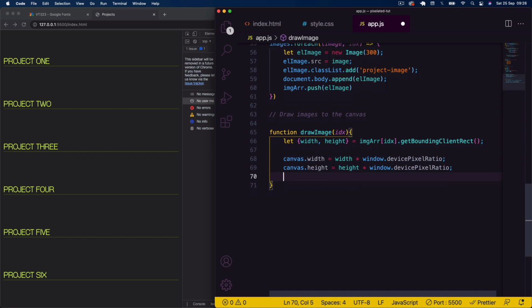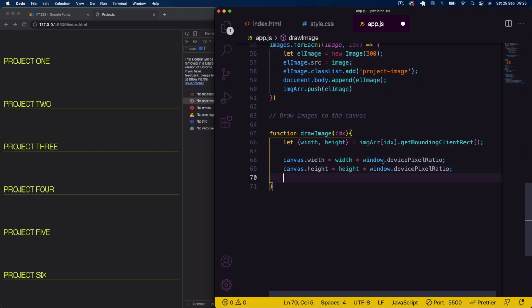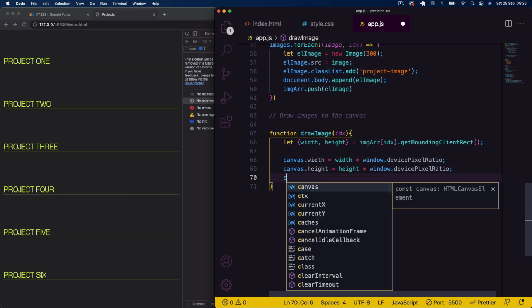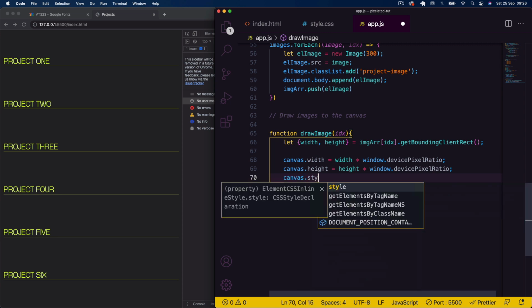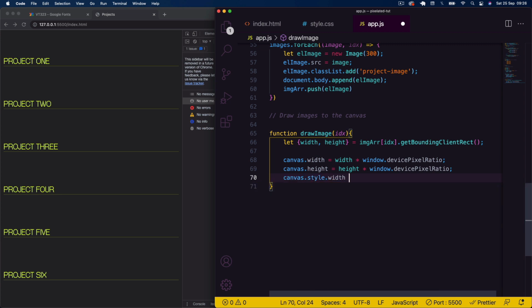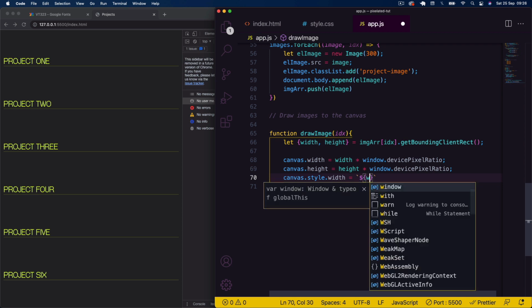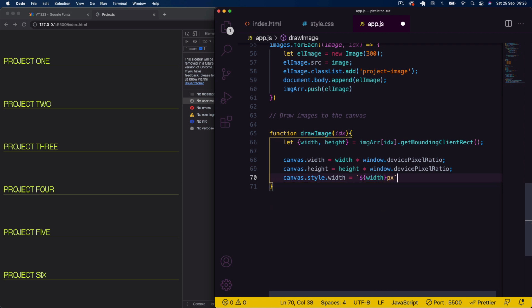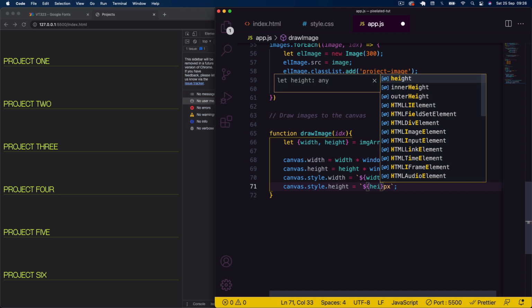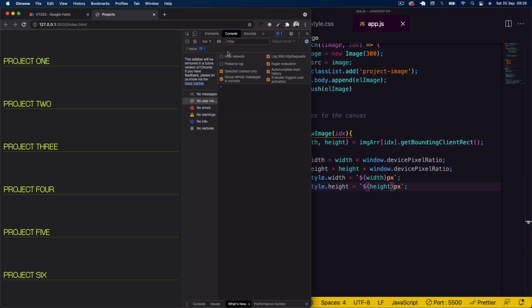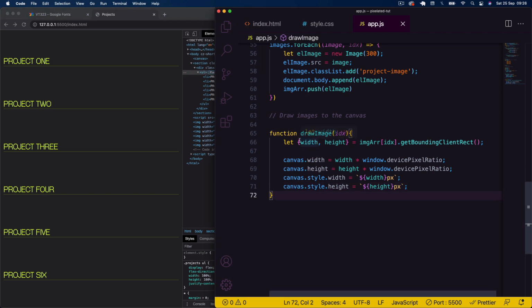Okay, so underneath this, the next thing we need to do is, this will make the width a bit bigger, so what we need to do is just bring that back down to its actual size. To do that, we just say canvas.style.width, and that's just going to equal, we'll use some backticks here, and I'll just say width pixels, like so. Then we'll do the same thing for the height as well, and this should give us a sharp, clear image that is the actual image size. So just say height, like so. And this is why we had to append the images to our body, just so we can get this getBoundingClientRect, just so we can get the width and the height of the images.